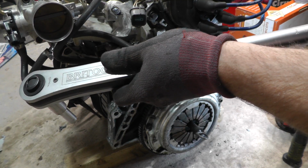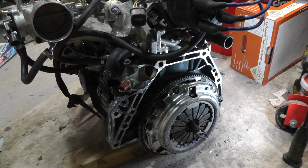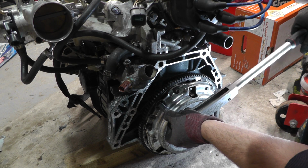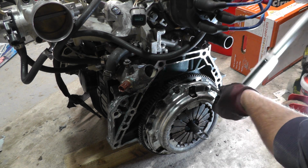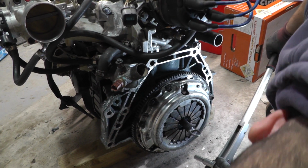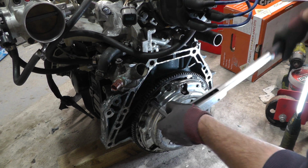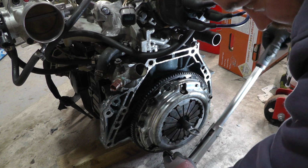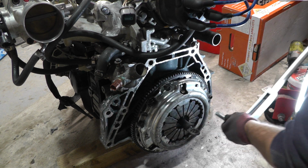Right, then I've got my torque wrench, and it's been set to 25 because that's actually the bottom reading this torque wrench can do. And I've got my 10mm single hex on there, and all I'm going to do is come in here, and I'll do the one to the left. There we go, to the left of the peg, and this one, and then this one down here that you won't particularly be able to see, and then to the right of the peg. And then the one that's on its own here, away from the peg. And then this one. And then this one.